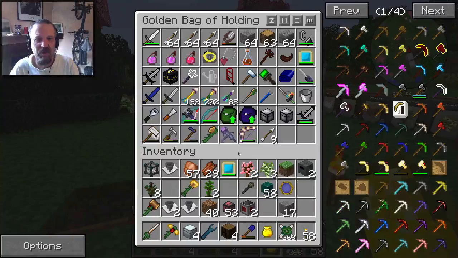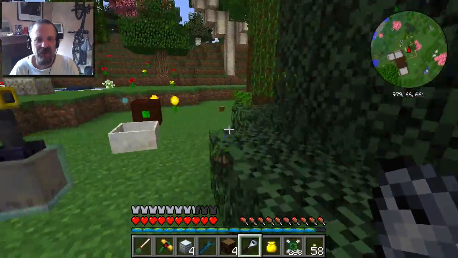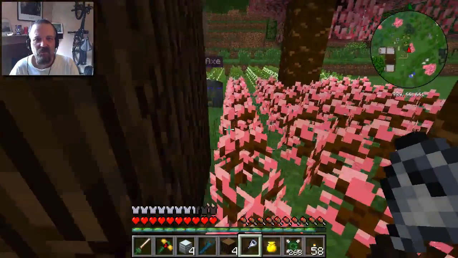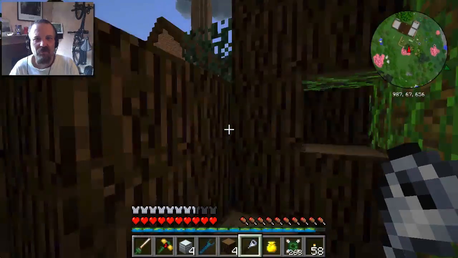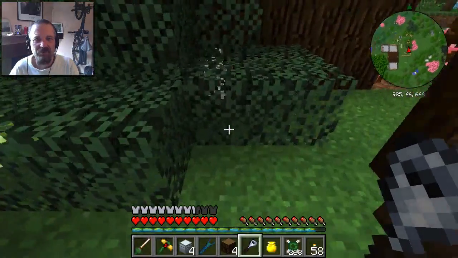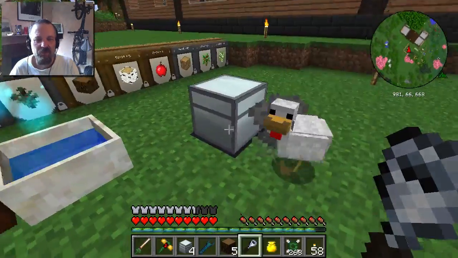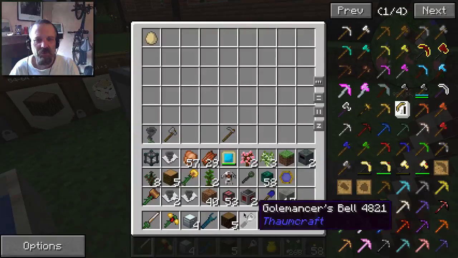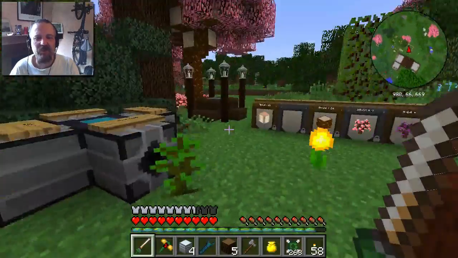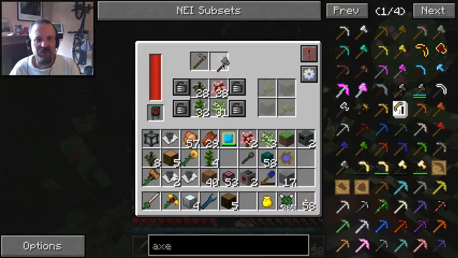I do that by getting out my Golemancer's bell. And I think we're just gonna left click on him, if I can find him. There he is. There we go. We'll put him in here. Where are you? Here you go. Put my bell in there too. Oh, there's an axe. Oh yeah, that's right, I put an extra axe in there for this one over here. Okay, so let's put this axe in and see what happens.